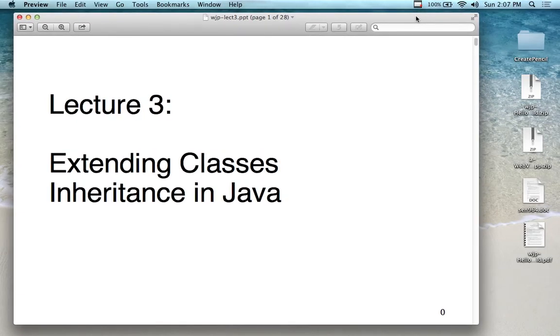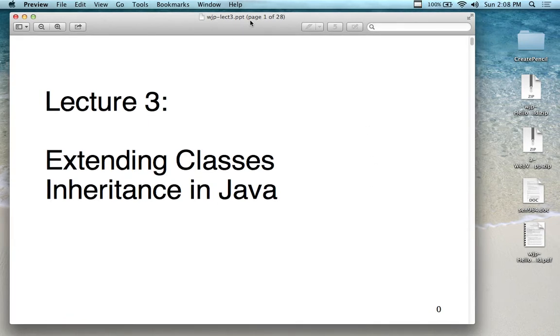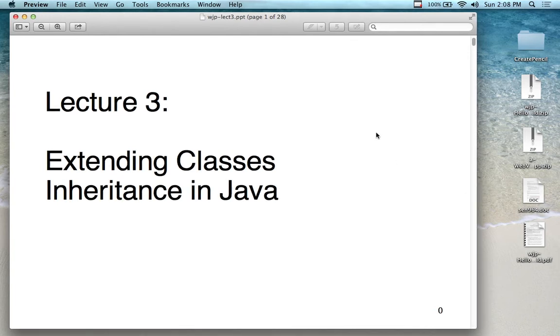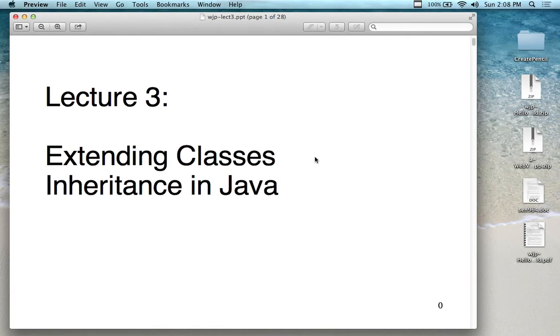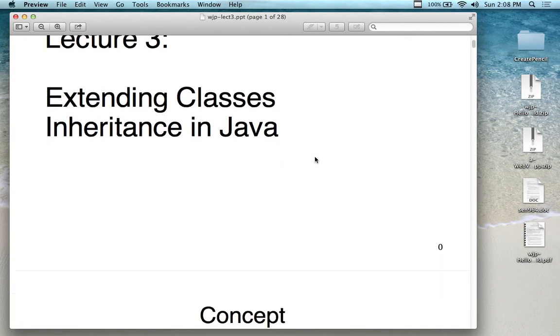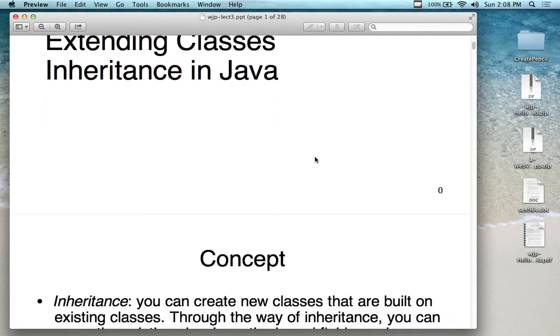Okay, we're back. Let's talk about extending classes, aka inheritance. This is what you need to know to be competent with Android development, because you're extending classes all over the place. You do have to know how to create your own classes, but knowing how to extend base classes is kind of a necessity for the most part.